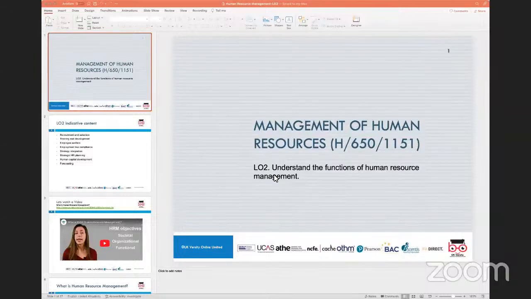Why is it that this is a unit which is important for you to understand the role of HR within an organization? So, in the first part of the unit, what we did primarily was to focus on things which are related to what is the definition of HR, the concept of HRM, how it originated.